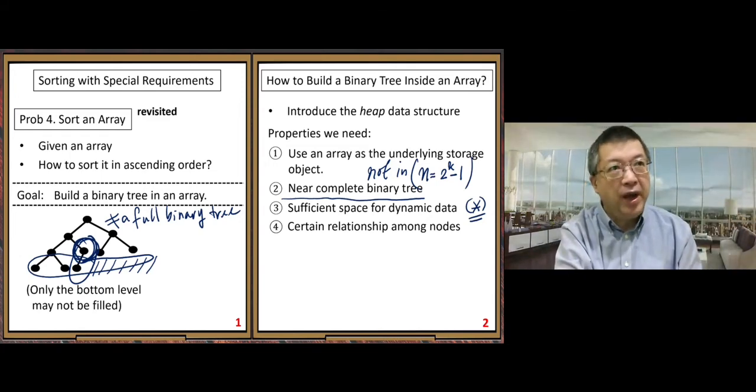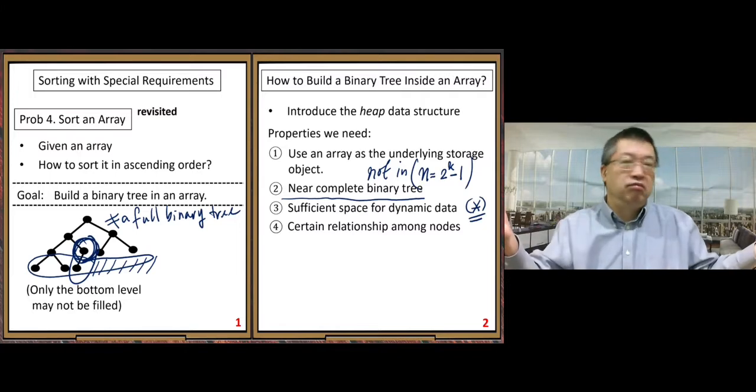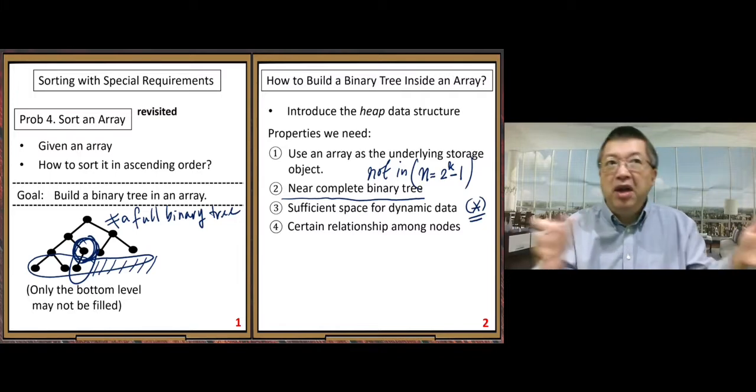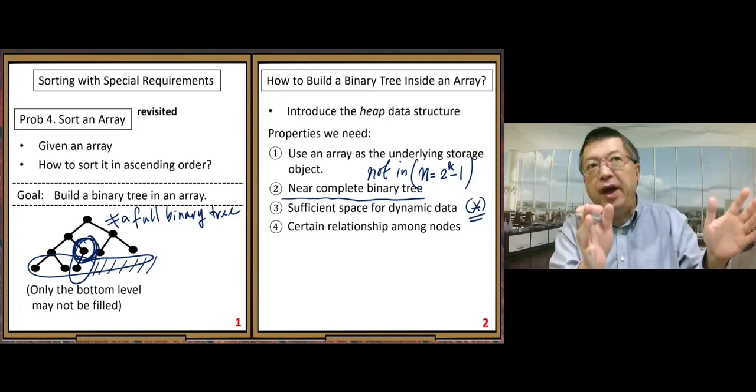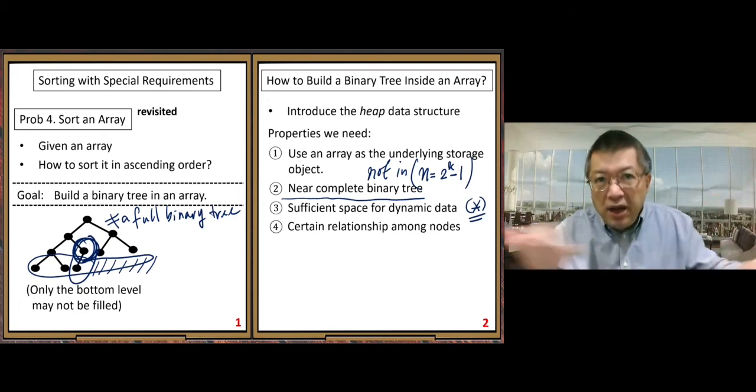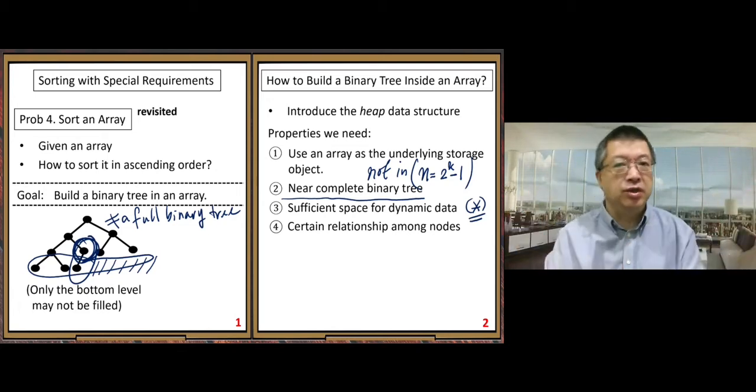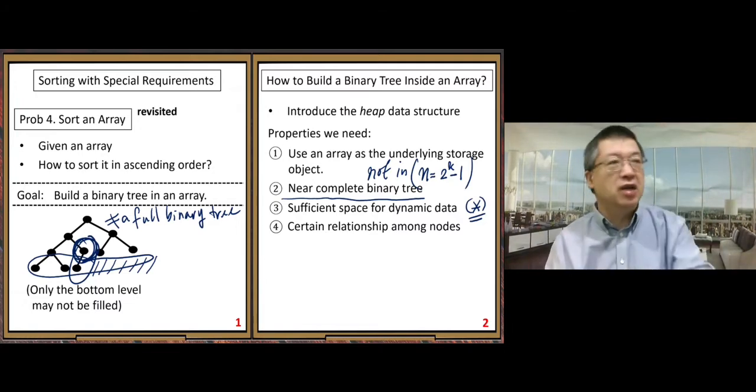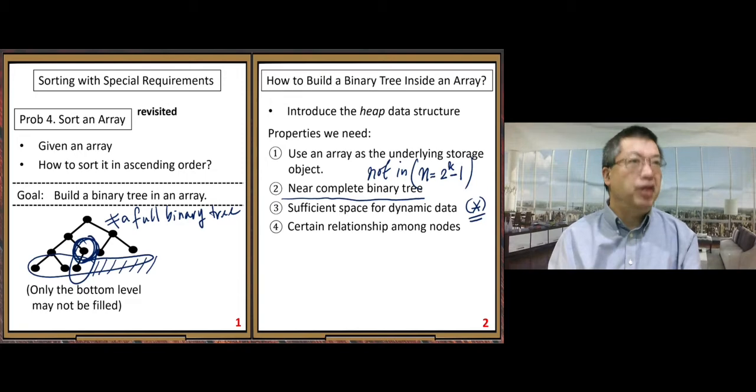In the original array, we do not need to do that. But in the special underlying array for the heap data structure, we need to do that. So here you can see you need to do quite some work before we can use this data structure efficiently.